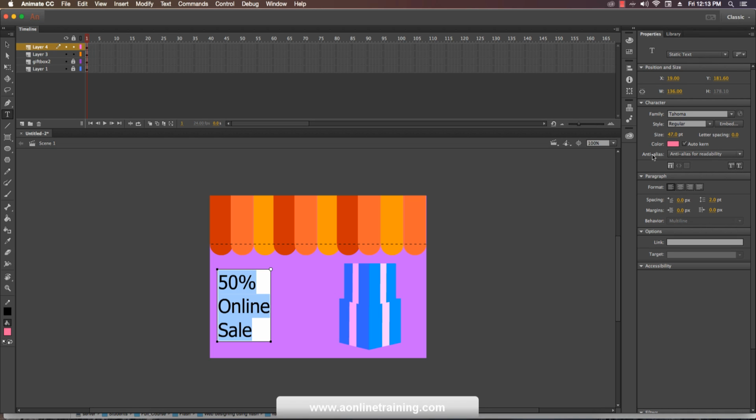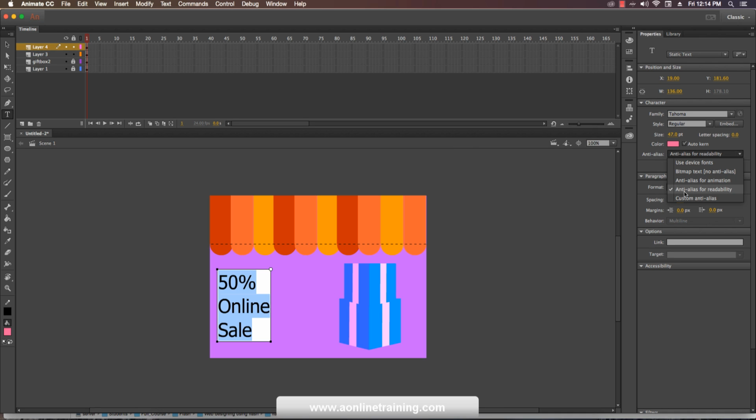Then you go for anti-alias. What is anti-alias? If you save as an image like GIF or JPG, then you always select this. If you animate this text, you always select this. If you want it still, not in graphics and not in animation, just saving in SWF, you always keep it for readability. Anti-alias matters when it's compressed in animation with Shockwave files or other related files, or in a GIF file, bitmap, or JPG. So it becomes pixels.